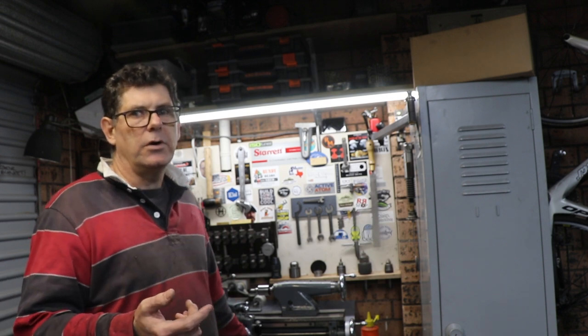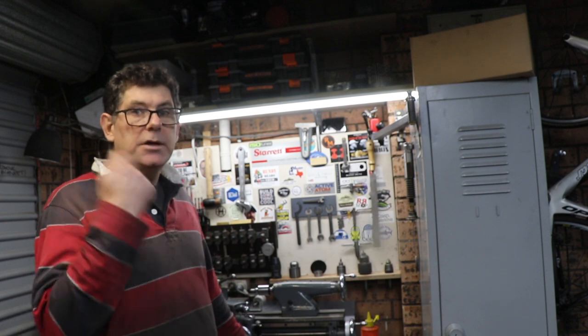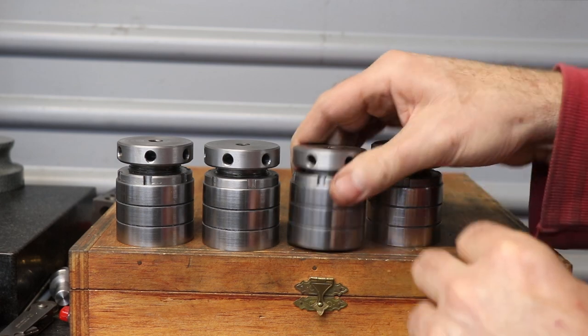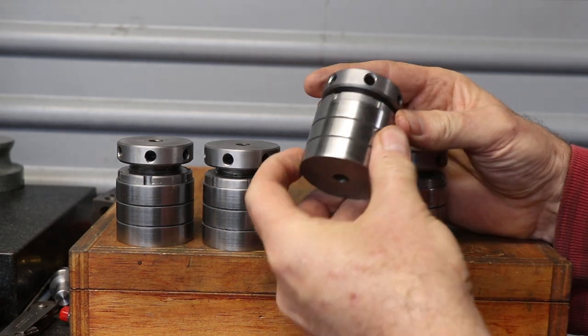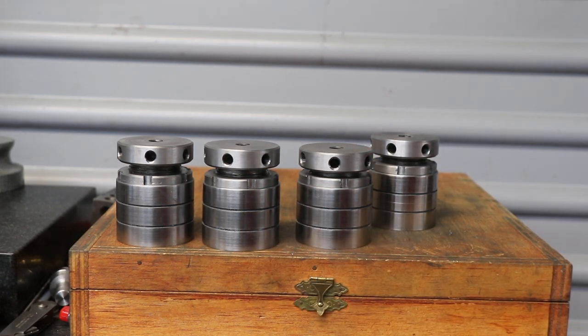You have to do it outside, it makes a horrible amount of toxic smoke. Heat them right up and quench them. Cut some decorative grooves in there, powder coated the bases, so they are all finished.